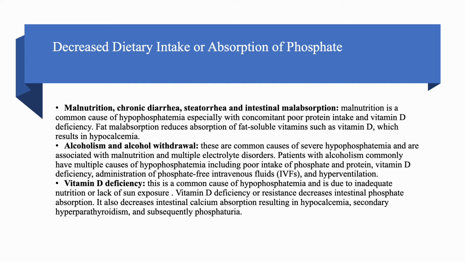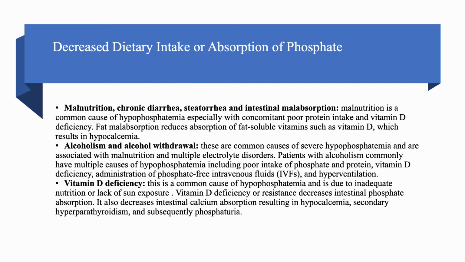Never forget thiamine, okay? If you mildly suspect alcoholism as a cause of anything, start thiamine. Don't give them D5 without starting thiamine. If they cannot take it orally, give it IV, okay? No one is going to overdose on B1. Whatever is not needed will go into the urine. So thiamine is key. Vitamin D deficiency is a very common cause of not only hypophosphatemia, but hypocalcemia.